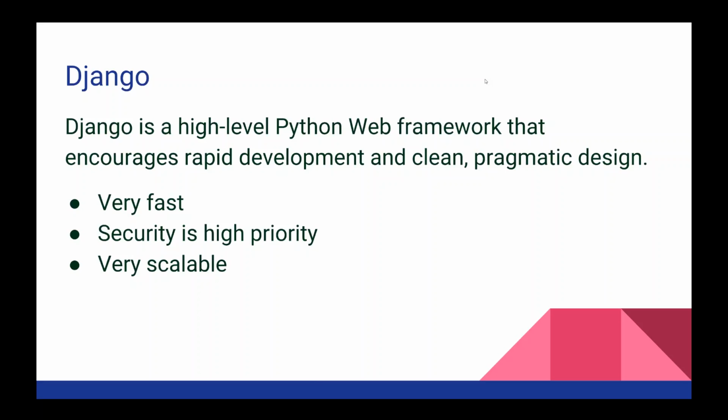And then Flask, you can think of it almost like a little brother to Django. It's what's known as a micro framework. So it doesn't include all the bells and whistles of Django, but if you ever want to build your own maybe blog or mini site, Flask is a nice alternative.